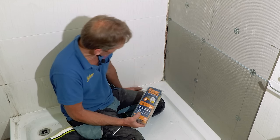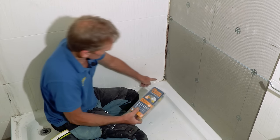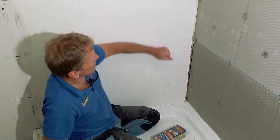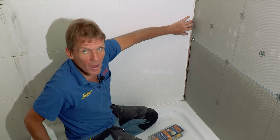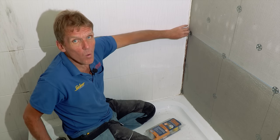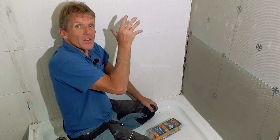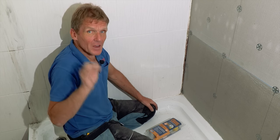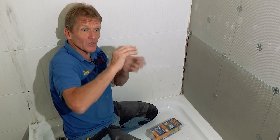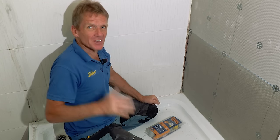You can see there's a gap where the tiles don't quite meet the board at the bottom — that will be closed when the new tiles go on. We've also decided that because the adjacent wall is plastered onto masonry and is solid, we're going to leave those tiles in place and tile straight over the top. A lot of people don't know you can tile over existing tiles, as long as they're firmly fixed. Just clean them thoroughly — no grease, no soap — and tile adhesive will bond straight onto them. I've actually been to the Unibond laboratory where they test adhesives by machine, trying to pull tiles apart, and tiled-on-tile is one of the best surfaces to tile onto — it's not a compromise.